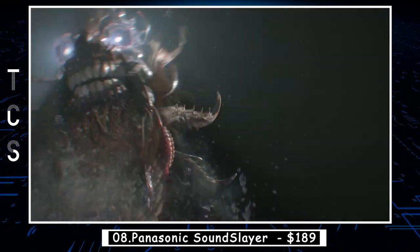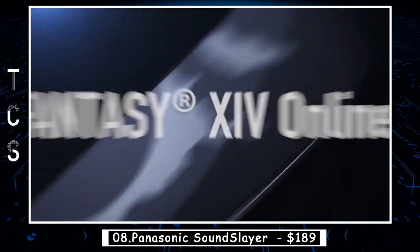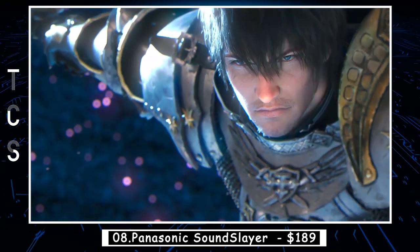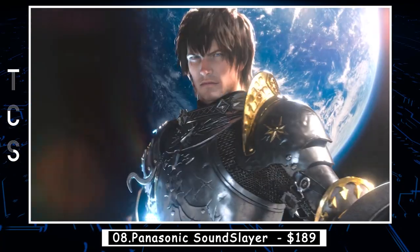of the action by placing crystalline sound all around you with three-dimensional precision, even overhead and behind. Unlike traditional gaming headsets, the SoundSlayer gaming headphones let you play for hours in comfort, with no discomfort on your head or ears.